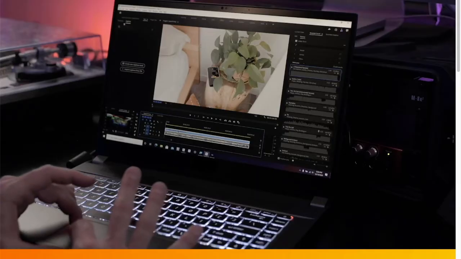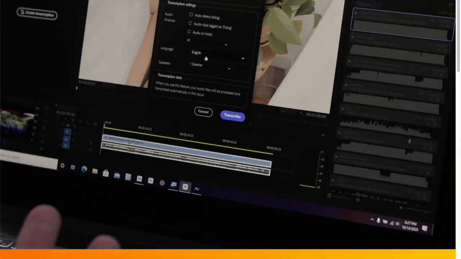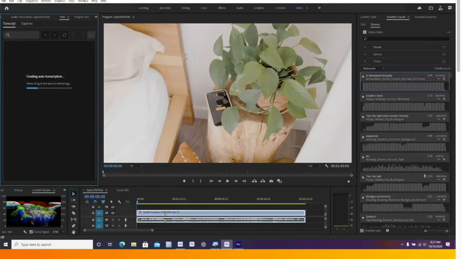So let's go into the new text panel here. We're going to go into the transcript tab. We're going to click on transcribe. Now, when I do that, all I have to do is choose the language of my video, click transcribe. It's automatically going to upload that video and analyze it, and it's going to return to us a fully time-coded transcript of everything spoken in that video, making it simple and easy to follow along with, even edit right on screen in Premiere. Let's take a look.